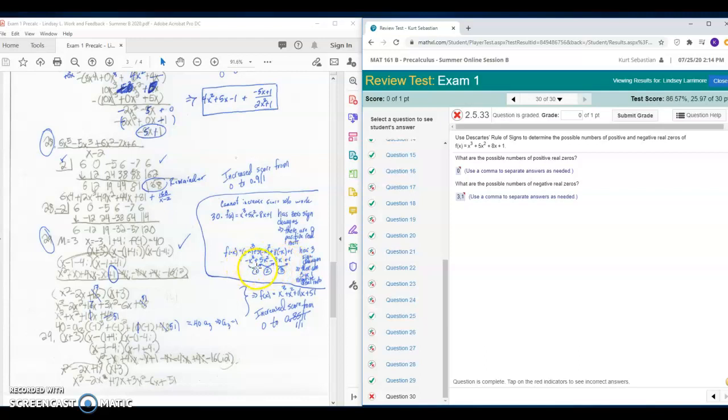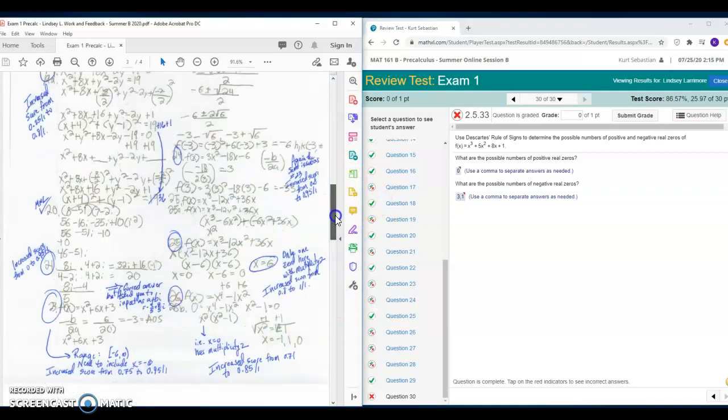So I'll go from negative to positive, from minus x cubed to positive 5x squared, so that's 1 sign change. From positive 5x squared to minus 8x, that's another sign change, that's 2 of them. From minus 8x to positive 1, that's another sign change. So there are 3 sign changes. Now, that means there can either be 3 negative real roots, or subtract 2, in case you have 2 imaginary, or 1 negative real root. So that's how that works with Descartes' rule of signs.